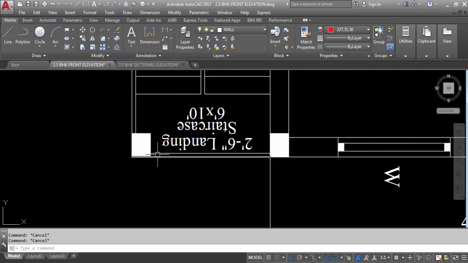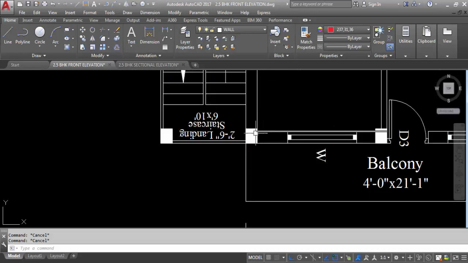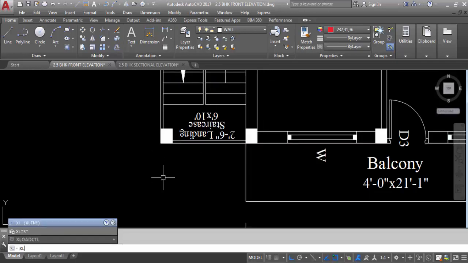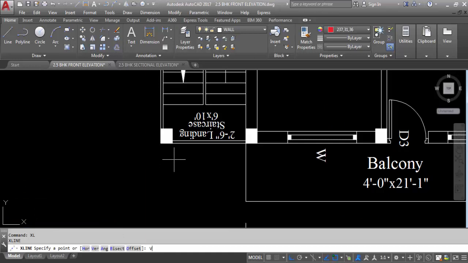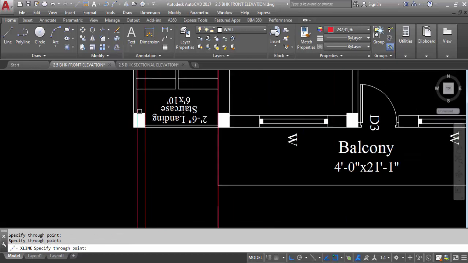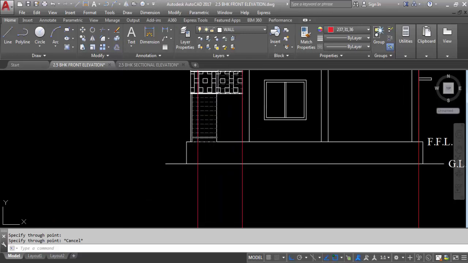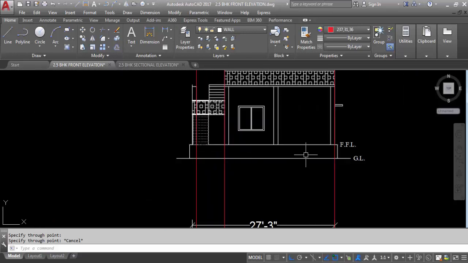Here I will create again. So sliding gate I will provide here to here, and this column to this column. Take a construction line, vertical line here and click here. Again this line to this line, click here and click here. So I will create here. So give offset distance 4 feet. Select this line and click on upward direction.